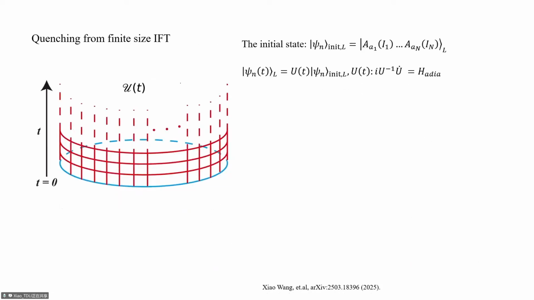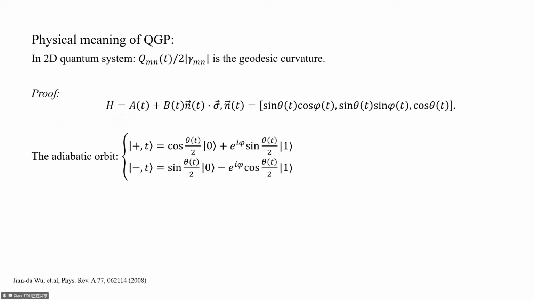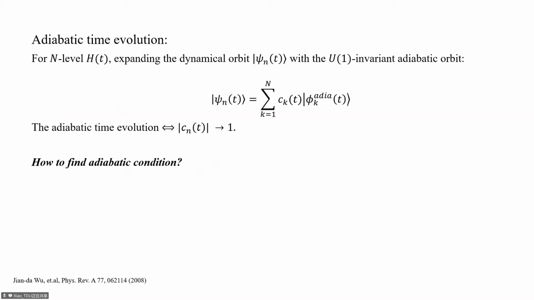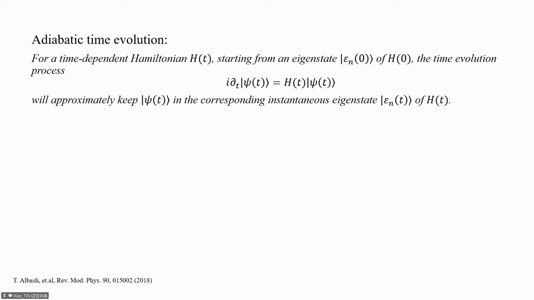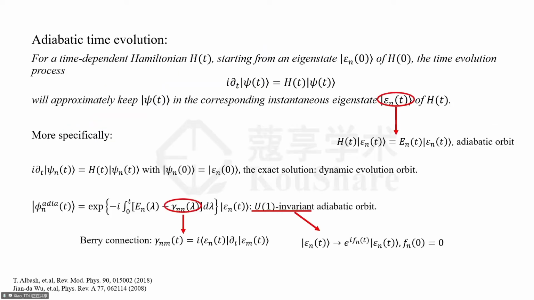So let me remind you of this model. There are too many components in this talk, but nevertheless, we have the exact time evolution of this wave function, given by the effective Hamiltonian quench to the initial wave function together with this unitary transformation. We can consider the Berry connection matrix element and also the adiabatic time evolution in this system, such that we need to calculate the effective energy gap of this system.